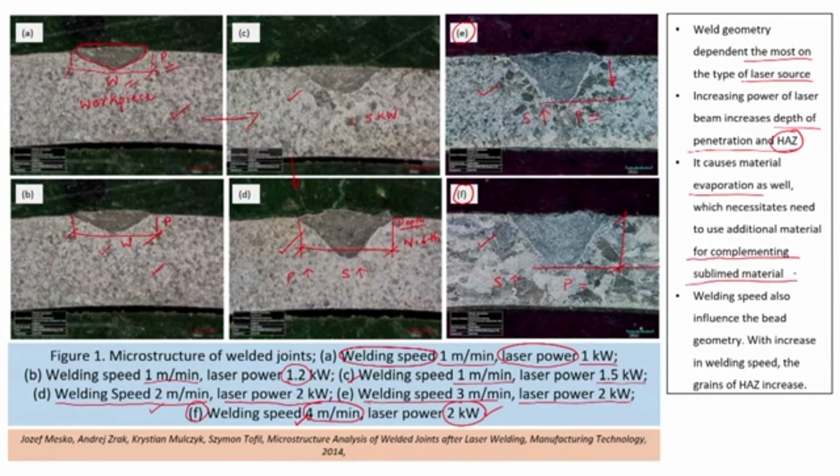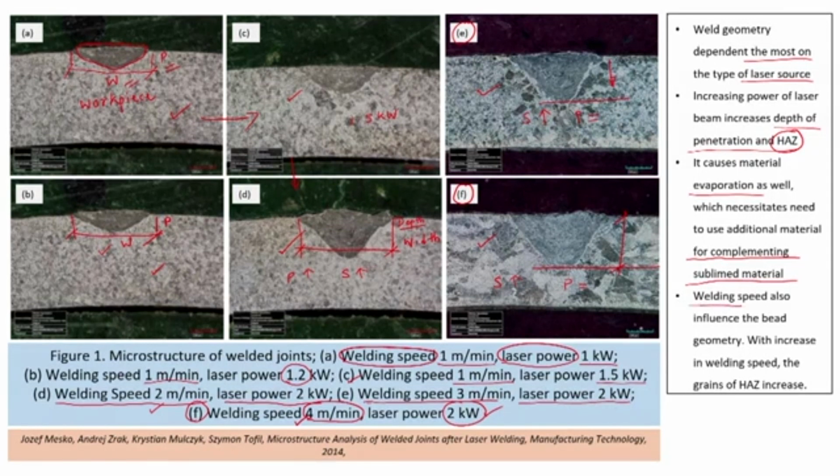So, when we increase the power, more material will get vaporized. In that case, there is a need to have some sort of filler material which will compensate for the vaporized material. The sublimation of the material will make some voids, and those voids need to be filled up. So, the molten material can get deposited in the voids, but in case the vaporization is more, then we have to have some filler material to fill up the gap between the joining parts.